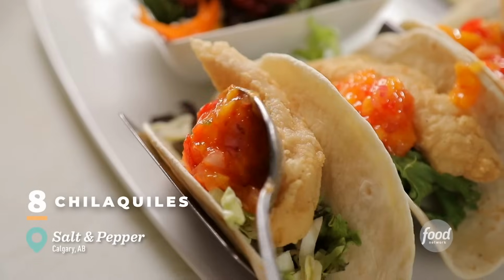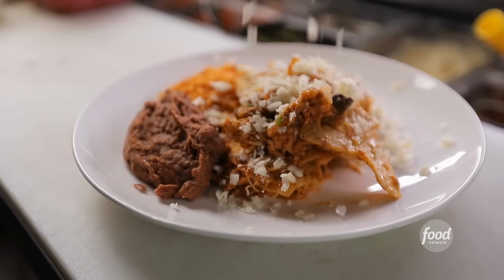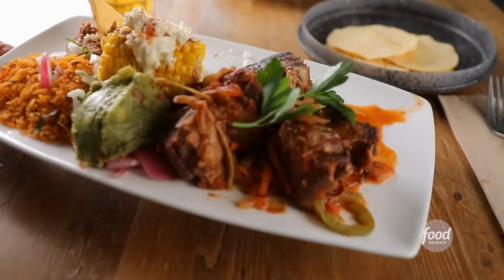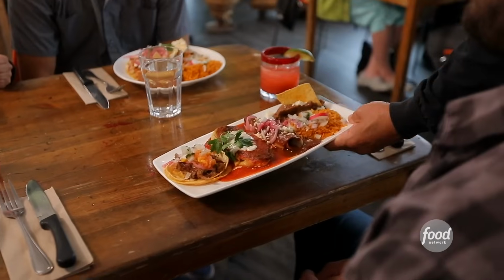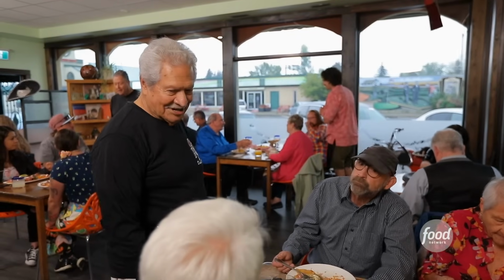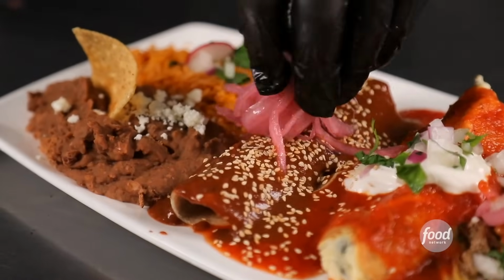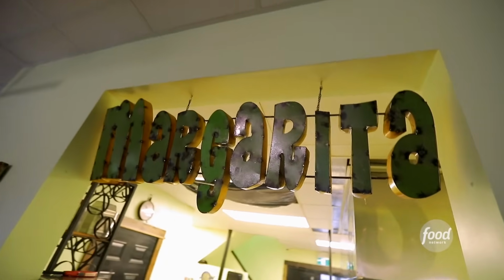Fish tacos, please, on the fly. To me, it's the most authentic Mexican food. The flavors are unmatched. Beef fajitas. The 3 generations are amazing. We have Alex and Silvio. It's the grandfather, father, son trifecta, and they've been giving Canadians the flavors from Silvio Solano's homeland since he opened in 1988. Where are you from originally?